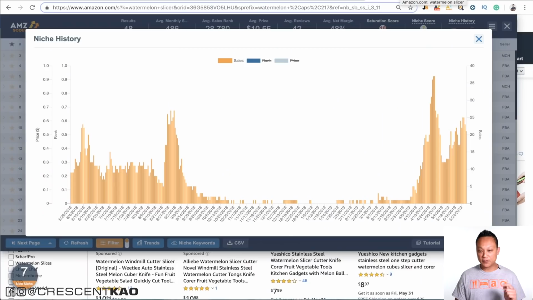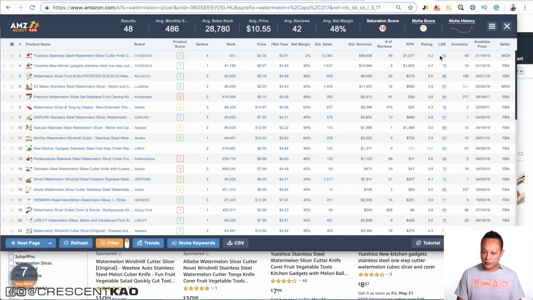Now, one new feature that AMZ Scout just introduced recently is called a saturation score. So if we go back to the watermelon niche and we look at the top header here, there's a new metric called the saturation score. And this is going to help you analyze niches to see how many people have looked at this niche in the recent past. So if you look here, it says 91 sellers have found this niche in the last month, and it's giving a score of 10. So 91 people have examined this niche. So you want to make sure you're looking at niches where the saturation score is low, which means fewer sellers have looked at this niche.